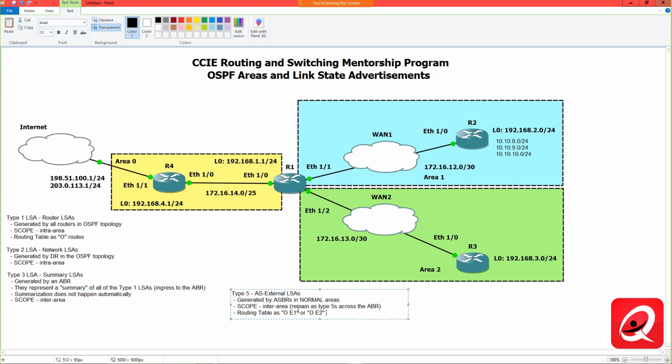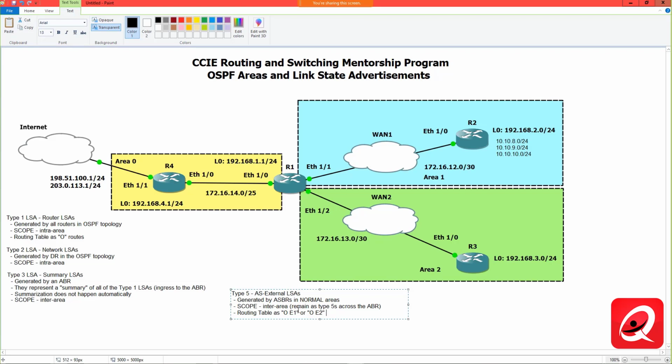So we'll see these as OE2 routes in router 2 and router 3. Later on, I'll teach you the difference between E1 and E2, and we'll talk a little bit about the benefit of one versus the other, and why I would potentially want to send routes in as an E1. In this case, it doesn't really matter because we only have one ABR, and we also only have one ASBR that's originating these routes. But they're going to show up in the routing table as OE1 or OE2.